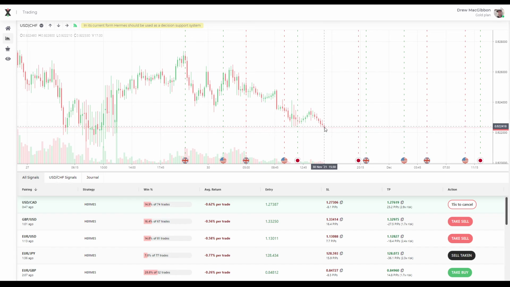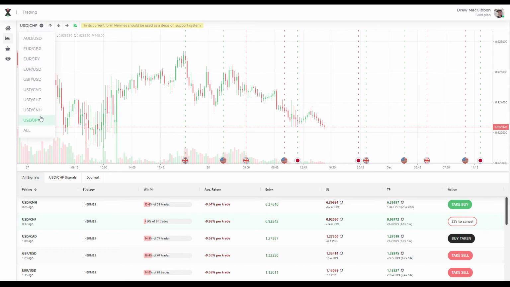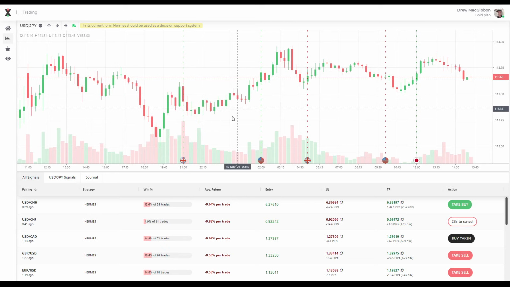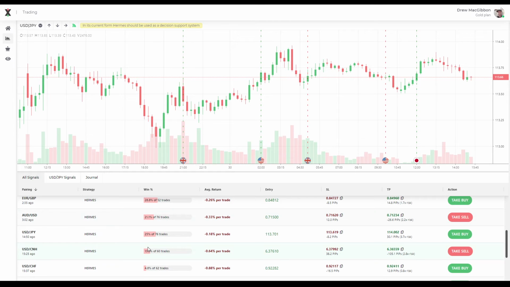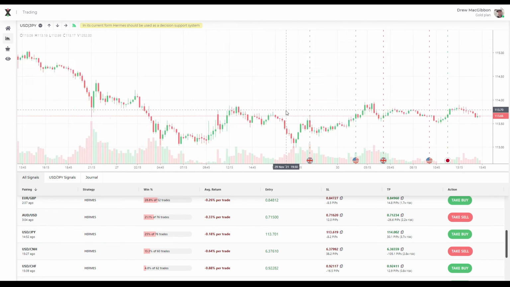Also, I think I'll definitely be able to accomplish this later today, but when we take a trade here, I'll plot it on the chart. So instead of having to go to the journal, we can just take that trade. Then again we're going to ignore USD CNH, and we're going to go for JPY, which we would be looking for a buy.